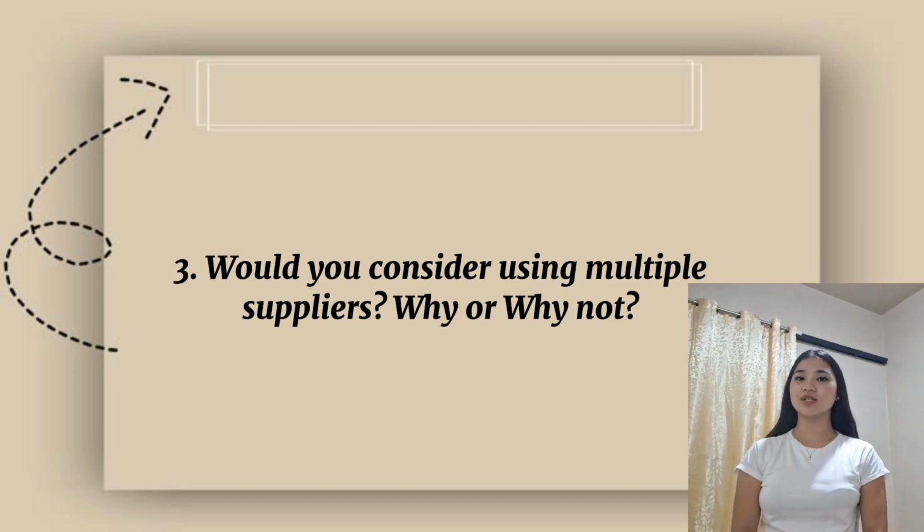Would you consider using multiple suppliers? Why or why not? Yes, we would. Relying on a single supplier is risky. If supplier B has a harvest failure or a transport strike, the restaurant would have no vegetables. We would use supplier B as a primary source but keep supplier A as a secondary backup, especially for high-end specialty items where the extra point in quality really matters.